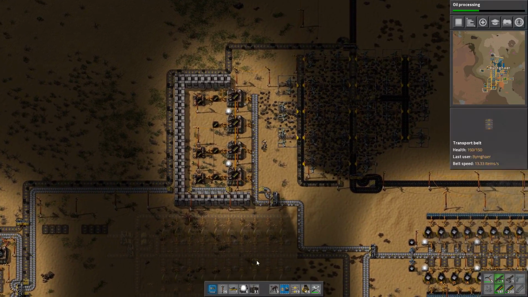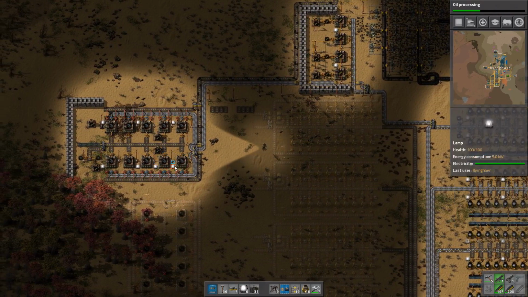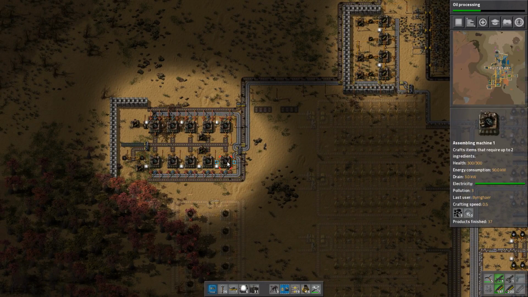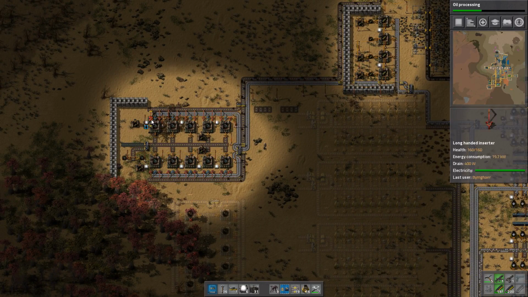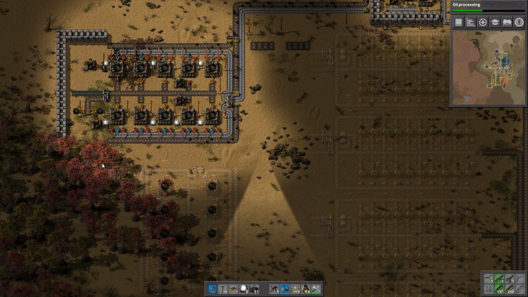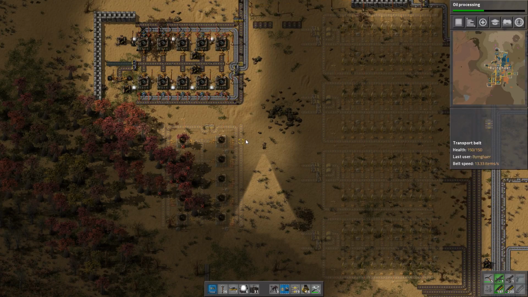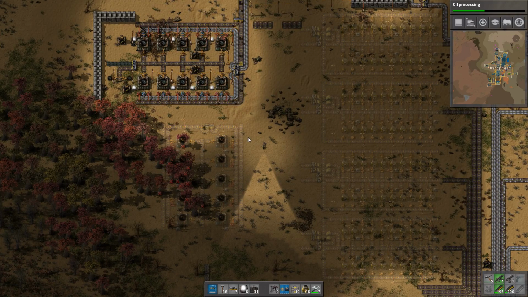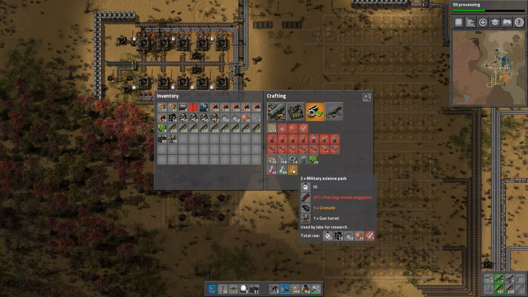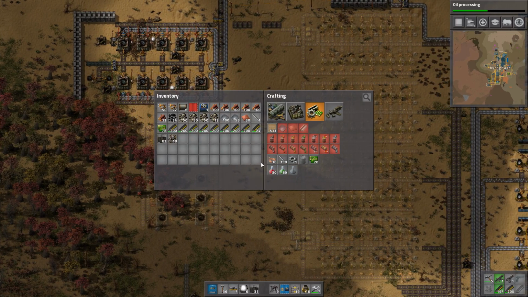But I can show you pretty easily some of the things that have changed. And one of those things is immediately apparent: we are starting on the production of grenades. Right, we have a lack of coal coming in, so this is rather slow, but what we wanted to do was create production of military science packs, so we can have better weapon upgrades and damage upgrades and things like that.